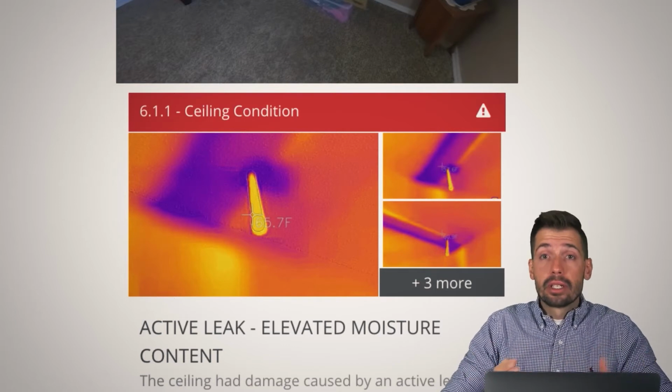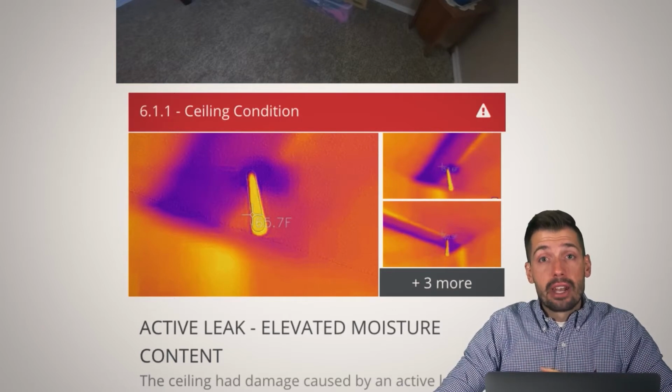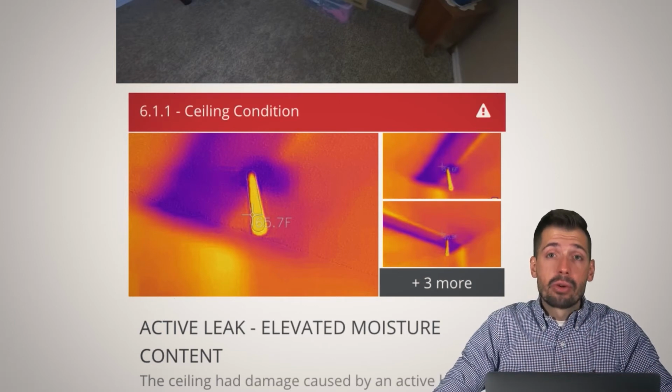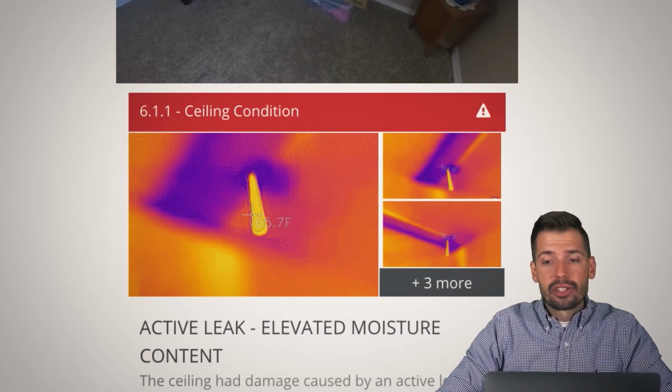And again, that's between the realtors, but it's just a little disheartening whenever you see somebody take such good care of their house, and then there's this little thing that they had no idea about because I could not see the issue, but the thermal camera allowed me to see it. And anyway, I felt bad for them because they took such good care of the house.